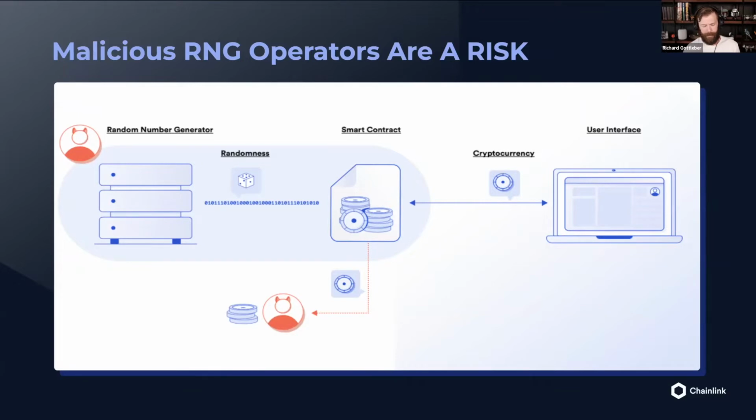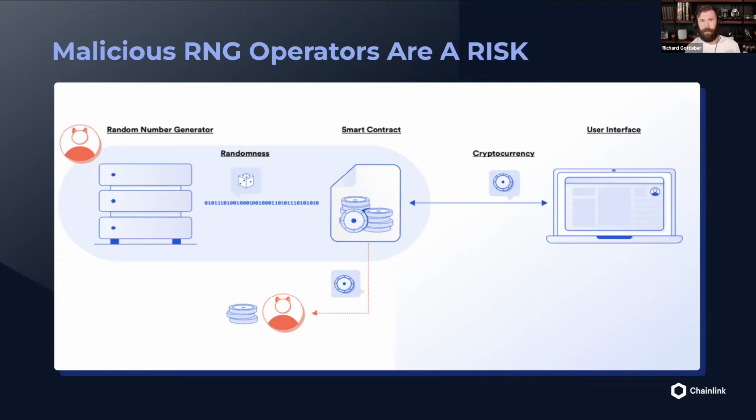So it's kind of like saying, I have a D6 dice and I'm going to roll it, and I'm only going to record when it rolls a 6. I can't determine the results of that roll, but I can keep rolling until I get the result I want, and then say, see, I rolled a 6. That kind of manipulation of randomness is a possibility when you are generating random numbers on the blockchain.